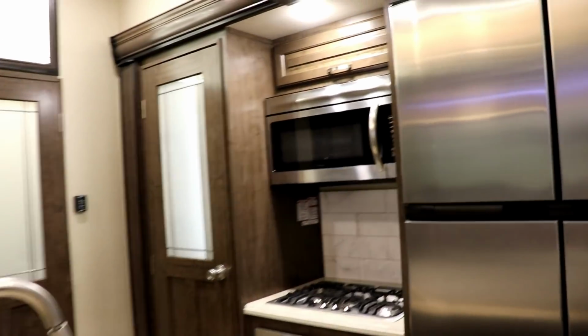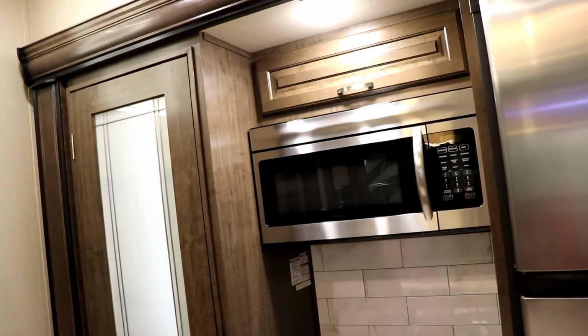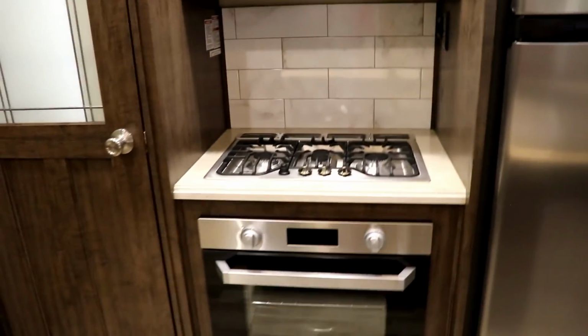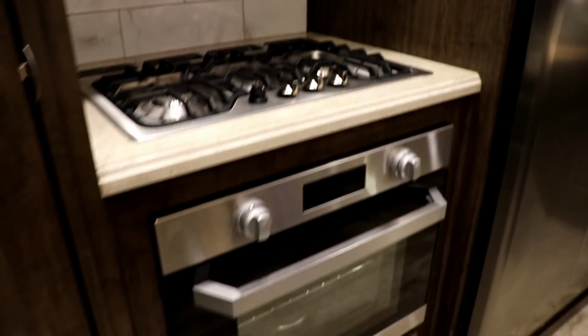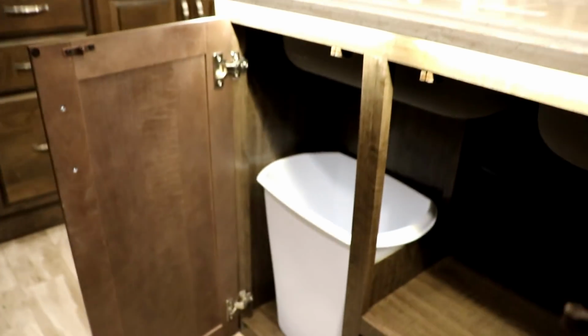Now looking back where your microwave is, that is a convection microwave. So you're able to use that on microwave, convection, or a combination of the two. 3-burner cooktop. You've got the nice Furrion oven there, and that'll actually light itself. It actually has its own sparker, and you can see you have the electronic sparker for your 3-burner cooktop. Drawer down below, and let me show you the drawers you have behind your sink area here, and storage down below under your sink. So you have a little trash can right there, and then storage there.